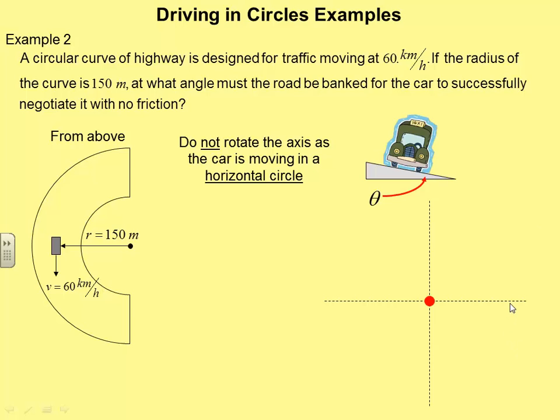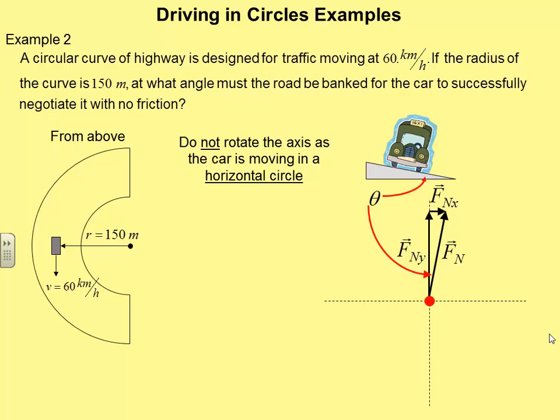Since we're leaving our axes this way, there is now a force acting on the car which is not just horizontal or vertical. It's a little bit of both. And that force would be the normal force, the support force from the road on the car. Remember, normal means perpendicular. So the normal force here is going to act perpendicular to the surface. Since it's not on an axis, we need to break it up into a vertical component and a horizontal component, and notice the little angle is right there. That's how much the road is banked. You should be able to see that from the diagram.